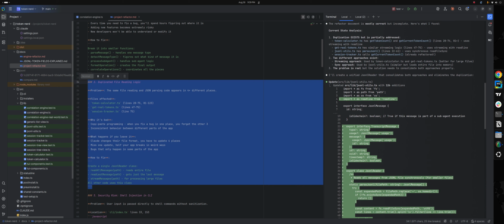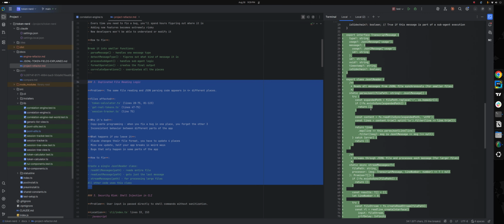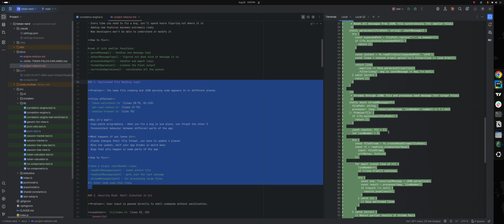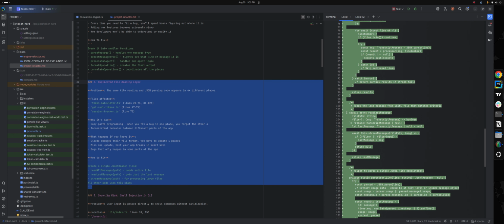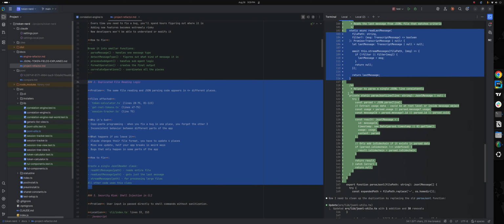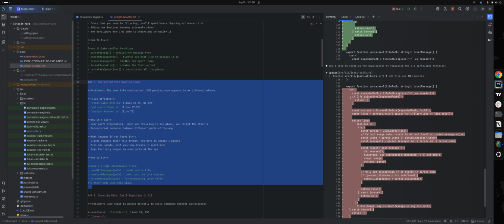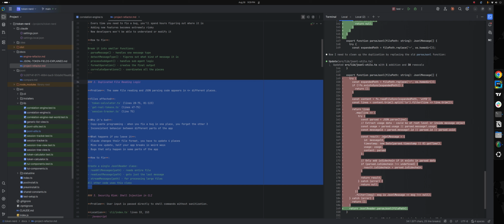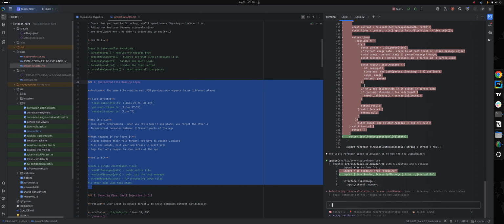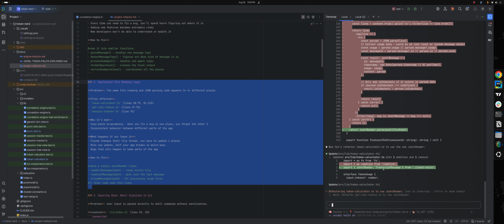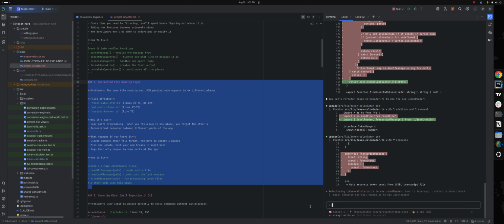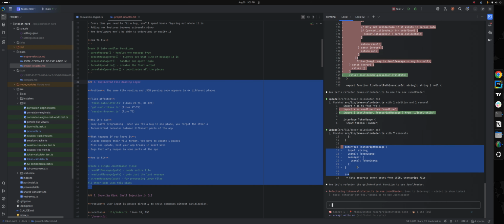So looking at this, JSON-L is a file format structure. Looks like it's just adding proper handling. So this is read last message. This is basically saying just pull the last bit from it so it can be a little bit more performant. Yeah, that's the gist of it. And now it's removing some stuff. Yeah, okay, that makes sense. Now it's importing. Typical cleanup. It's cleaning up the type, which is good.